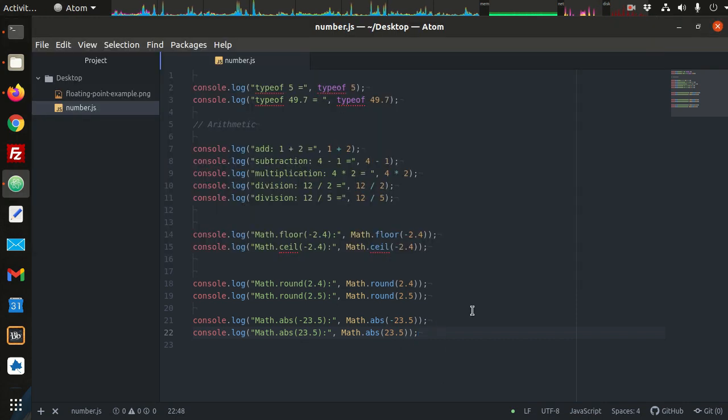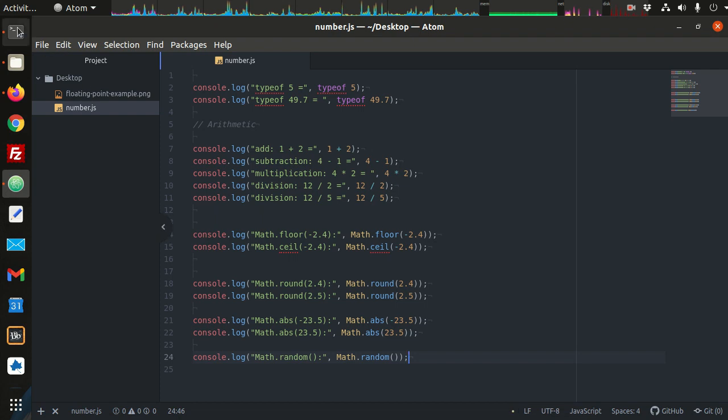All right. And then one other one that's really sort of fun to work with is console.log. We're going to do Math.random. Okay, and this function basically returns a pseudo-random number, floating point decimal between 0 and 1.